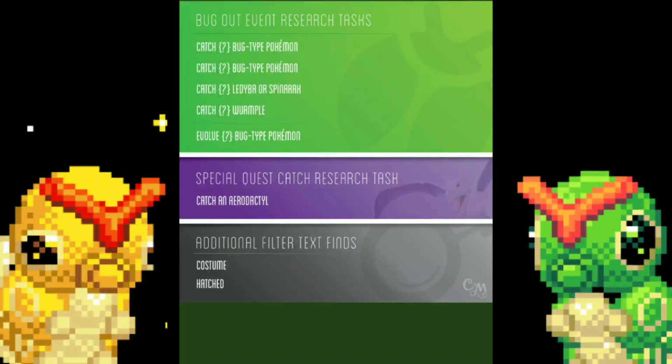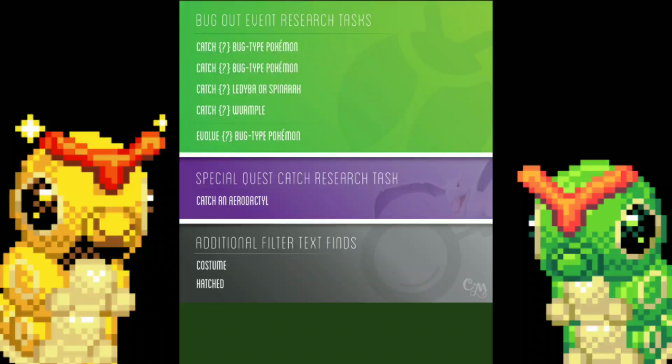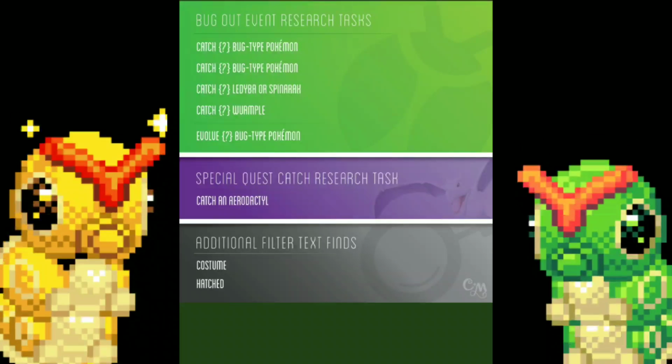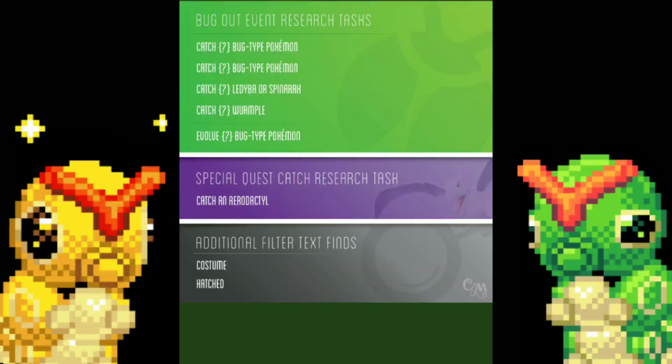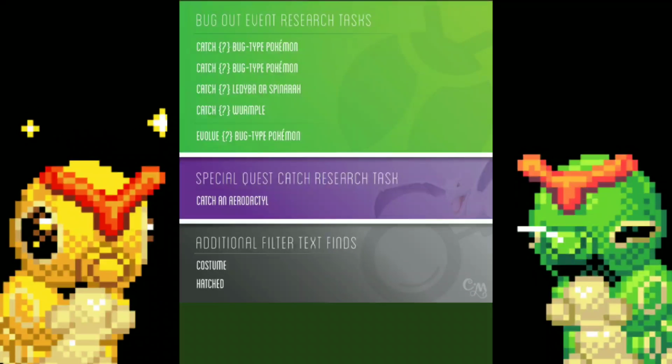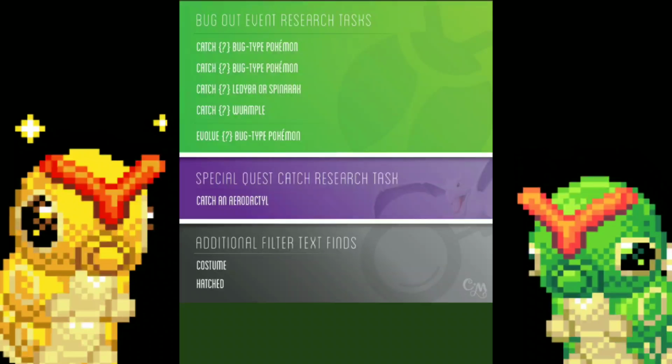And then we have the Bug Out event research tasks here. First one's going to be catch X amount of bug type, catch a bug type Pokemon, catch Ledyba or Spinarak, catch a Rumple, evolve bug type Pokemon. So there you go. And who knows what the number is going to be, but it's still there.